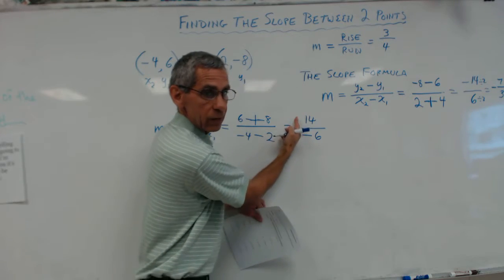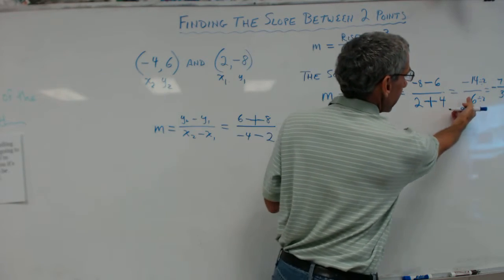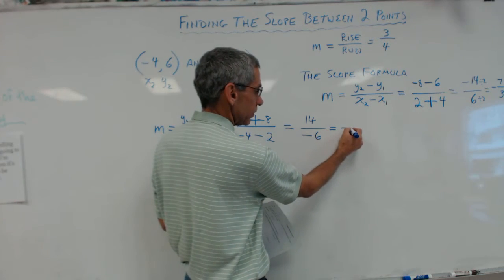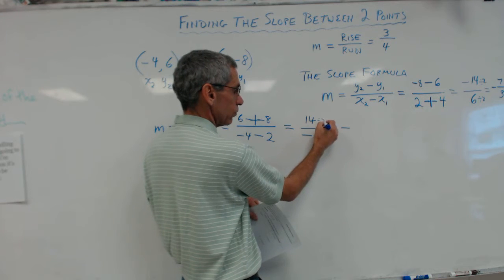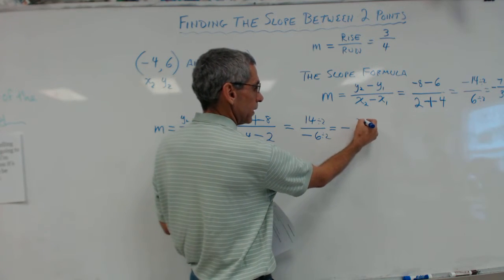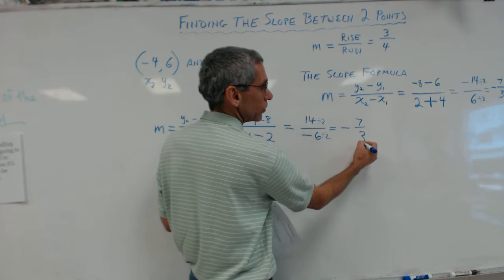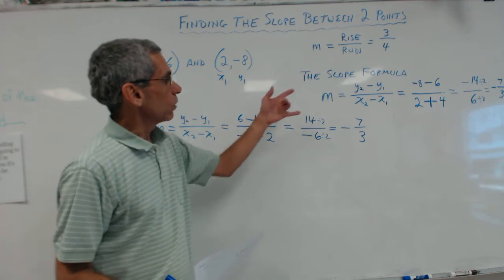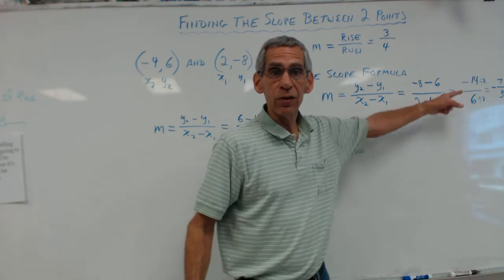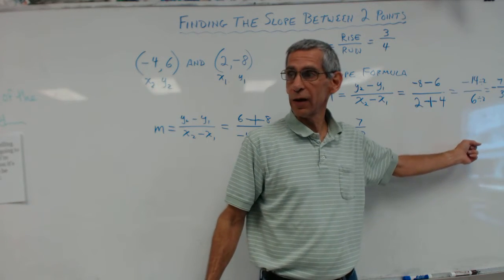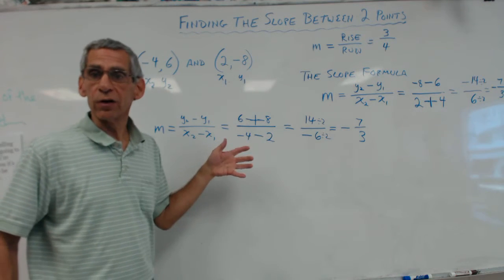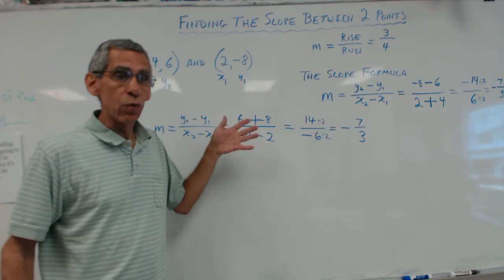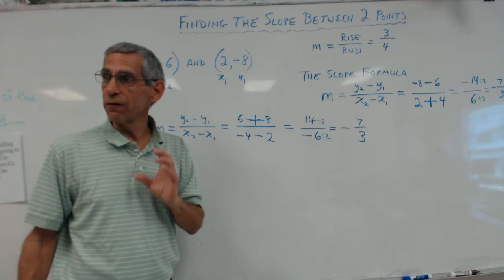So look, you have 1 negative in this fraction. That means you can put the negative in front, right? And I can divide these two by 2 to simplify. That would give me negative 7 thirds. Magic. So it didn't matter, because if you do it one way, the numerator might be negative and the denominator positive, but if you do the other way, it's the reverse. The numerator will be positive, the denominator will be negative. With 1 negative in a fraction, you have a negative fraction.